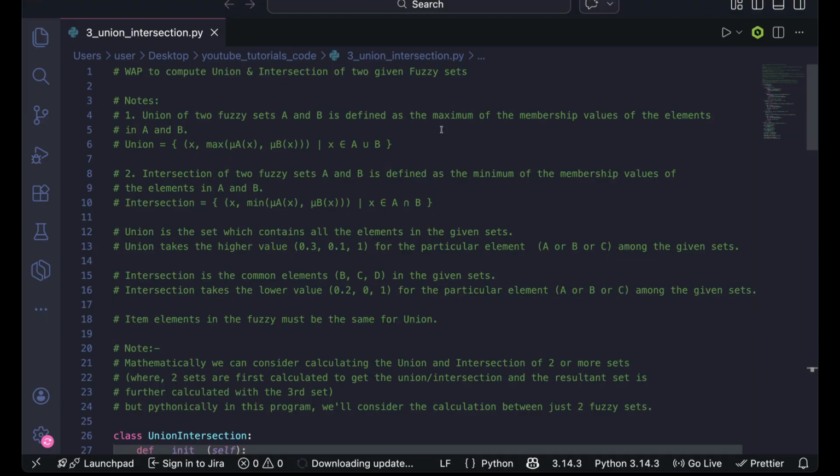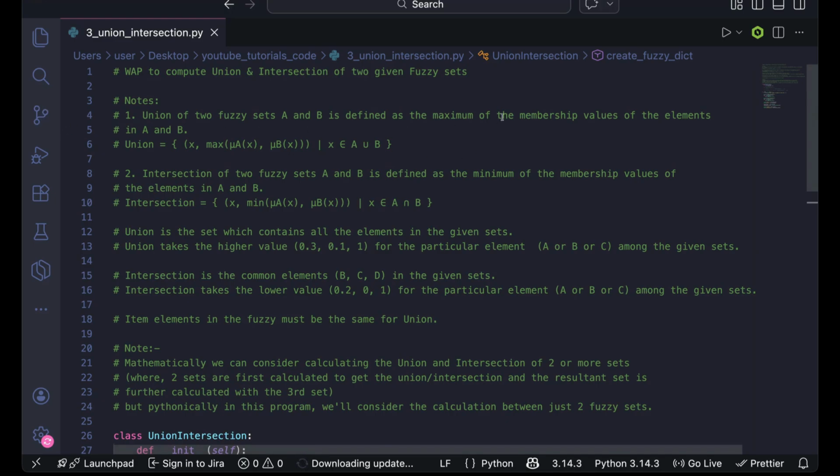So let's get started. In your school days, you must have learned what sets are, and in your maths class particularly, you must have come across the terms union and intersection of fuzzy sets. So how do we calculate union and intersection sets? In maths, what we have learned is we take the maximum of the elements, provided the elements are the same in each set.